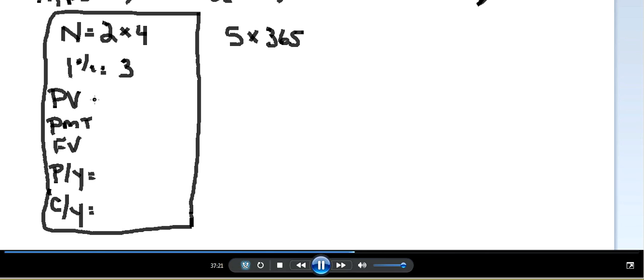Present value. PV is present value. Again, we're going to go through some examples. If I'm investing an amount of money, that's what I have presently. That's the amount that would go here. A dollar amount would go here. Payment, for when we're determining what the payment is, or if I'm making a payment. And that's self-explanatory. FV, this is future value. If you're investing money with your present value of dollars, how much is it going to be in the future? Conversely, you're going to have a number of dollars that you need in the future. How much should I put in the bank now, presently, so I'll have that money in the future?